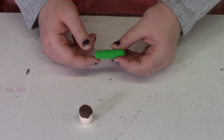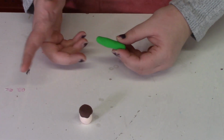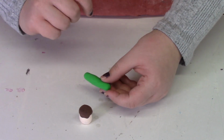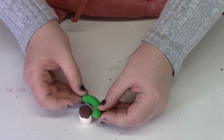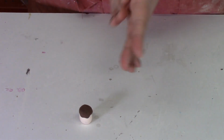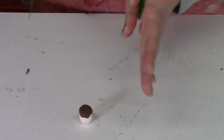The next step I'm going to do is flatten it with my fingertips. Now, one tip I have for this, especially making sure that it goes all the way around your mug, is to just kind of measure it out. So see how this only goes about halfway around? We're gonna wanna make the coil basically as big as we can make it.